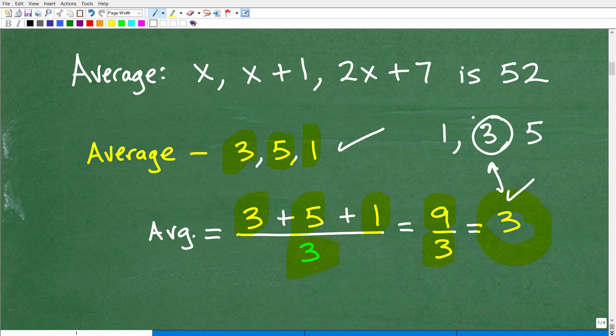Most of you probably remember that. But here's the deal. If you didn't remember how to find the average of just basic numbers, you won't be able to do this problem. So let's just talk about how to find the average of these numbers. Well, these are just kind of mystery numbers. These variable expressions represent numbers. But the procedure is still the same. We're going to take this number. We're going to add it to this number. We're going to add it up to this number. And we're going to divide by what? Well, we're going to divide by three because there's one, two, three numbers. So that's the setup here. We just know that the average of these three numbers is 52.